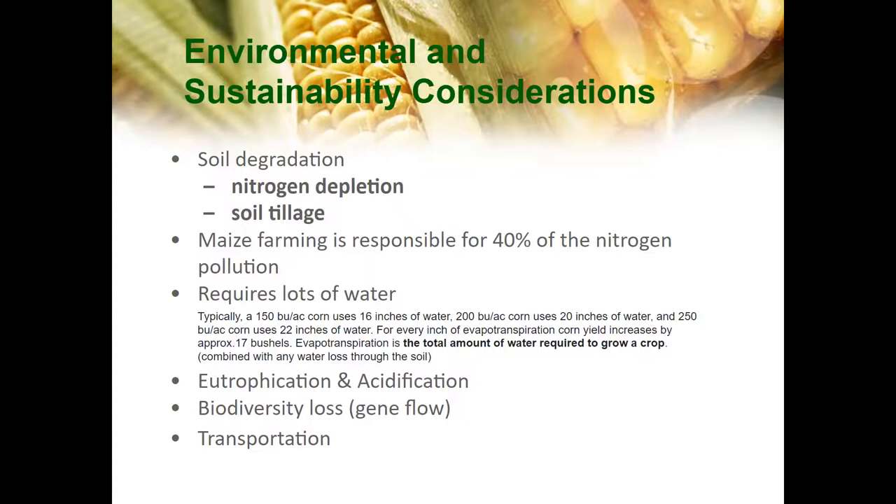Biodiversity is important to note because for many domesticated crops, wild varieties do not exist in current areas of cultivation. Nevertheless, regions where crop species originated are particularly vulnerable to transgenic gene flow into local varieties or landraces. Some farmers and agricultural landowners fear that transgenic varieties with a competitive advantage might gradually displace valuable genetic diversity. A great example is in Mexico, where transgenic corn is prohibited and it is home to over 100 unique varieties.